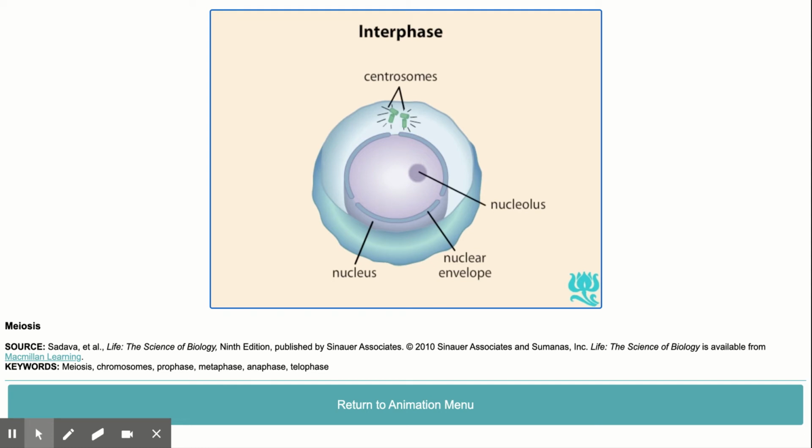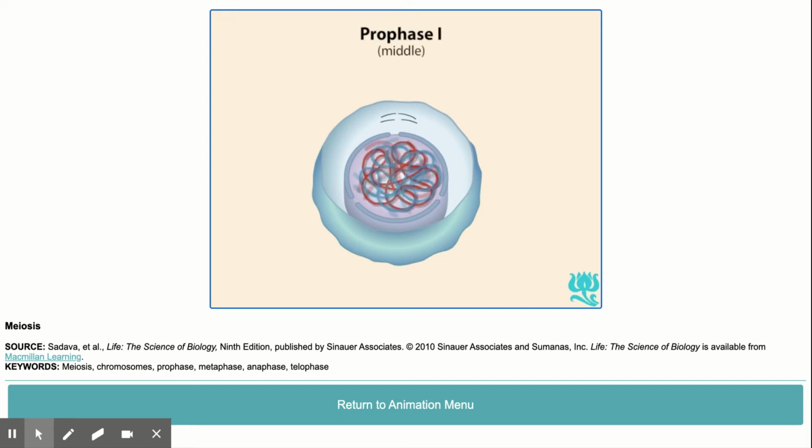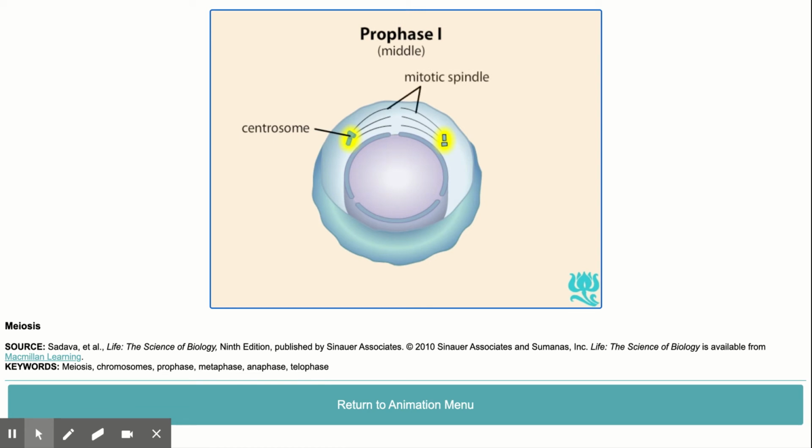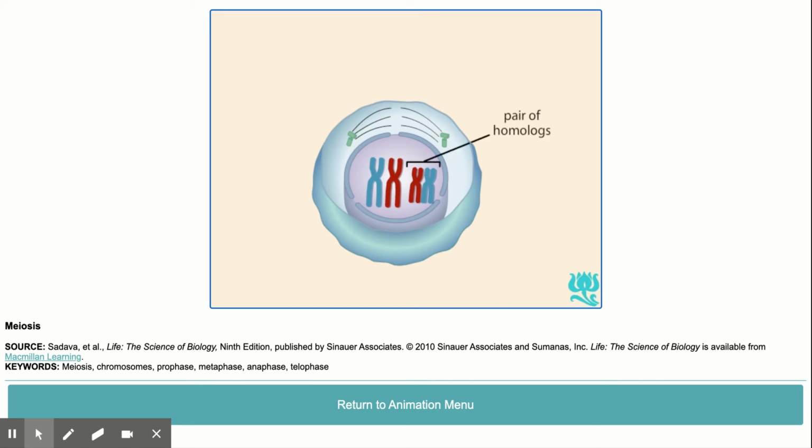As the diploid cell enters the first phase of meiosis 1, called prophase 1, its chromatin condenses into discrete chromosomes. The cell has two centrosomes, which form the mitotic spindle as the centrosomes migrate to opposite poles of the cell. This diploid cell contains homologous chromosomes, which pair up later in prophase 1. One chromosome in each pair is maternally derived, indicated by blue, and one is paternally derived, indicated by red. The pairing is called synapsis. At this time as well, the nuclear envelope breaks down.